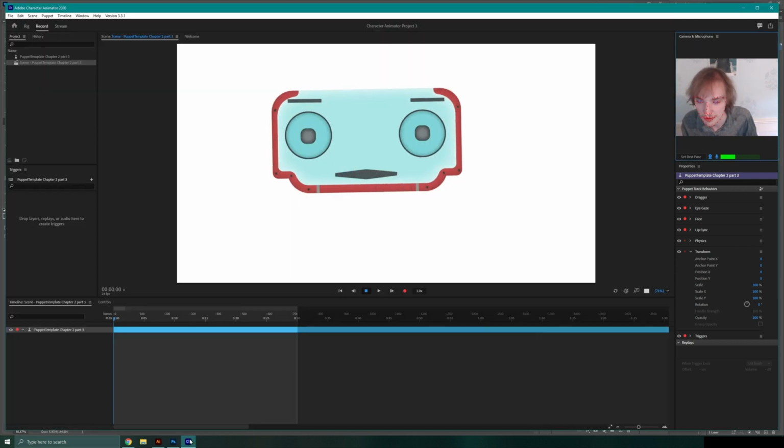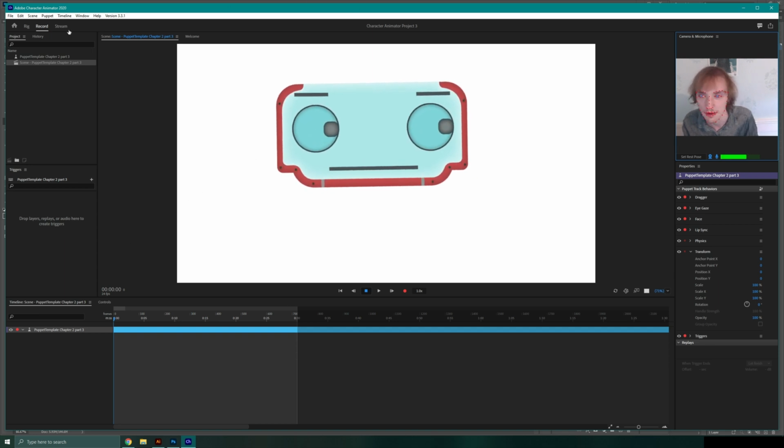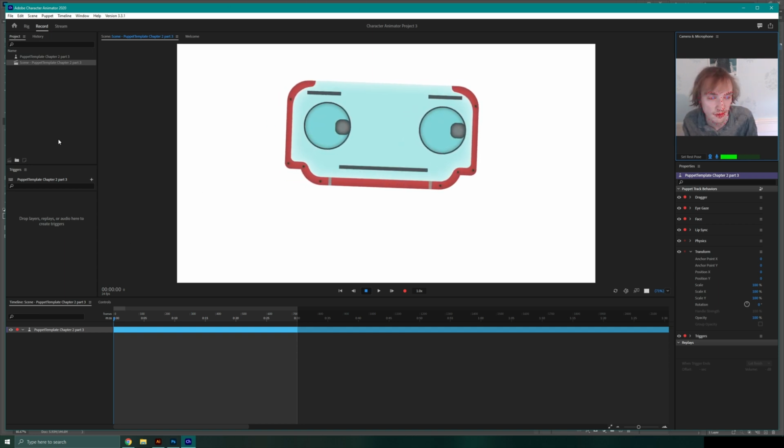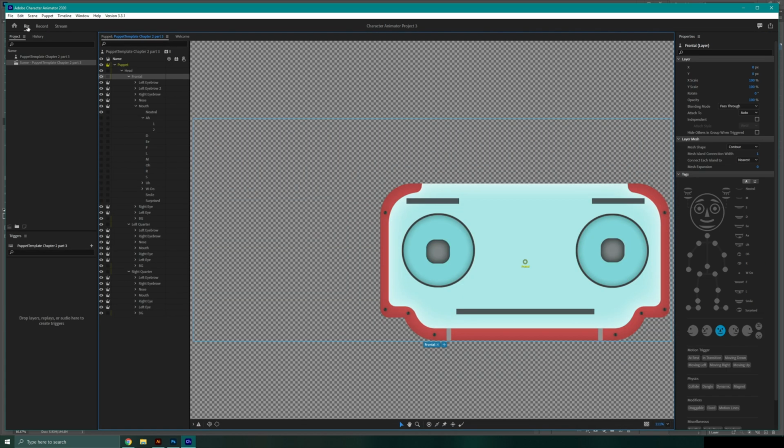So I'm going back to Character Animator. Like I said, I saved it as a .psd and imported it into my Character Animator project. I'm going to go to rig. If you look at my rig setup here, you'll notice all of our layers are invisible except for neutral. What I want to fix are the ah, the woo, and the other sounds, the ones that have multiple layers or multiple animations.